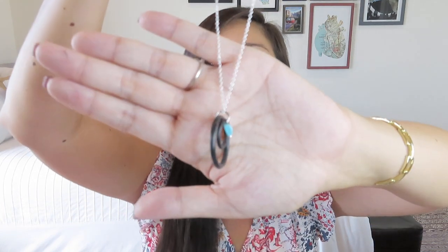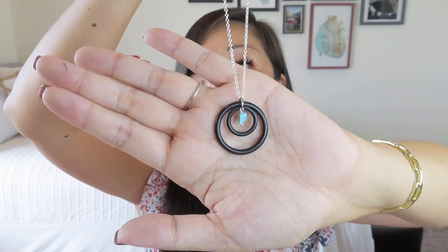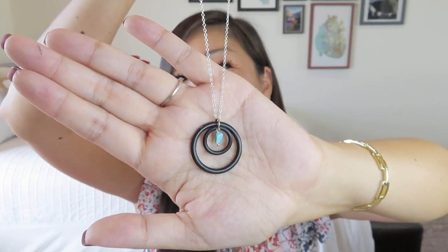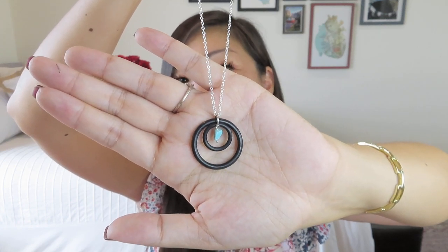That is fun. I think it would have been fun as earrings as well, because I don't usually wear pendants that are quite that chunky. But I wear my big chunky loud earrings, and I'm sure she probably has some other designs that I'll check out. I'll definitely take some photos for you guys of this over on Instagram so you can see that nice little turquoise stone a little bit more. If you receive this box, I'd love to know what your jewelry piece looks like, or even see it over on Instagram. So next, something that is kind of taking up most of the space in the box.